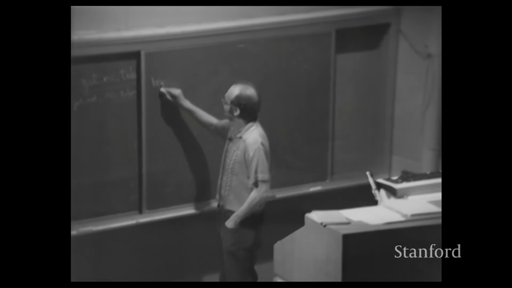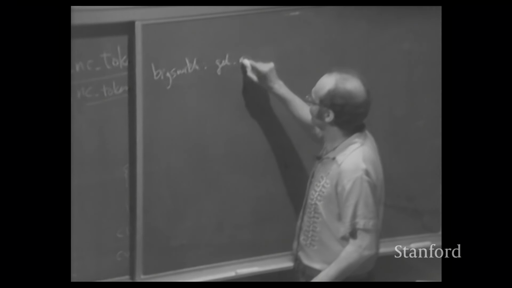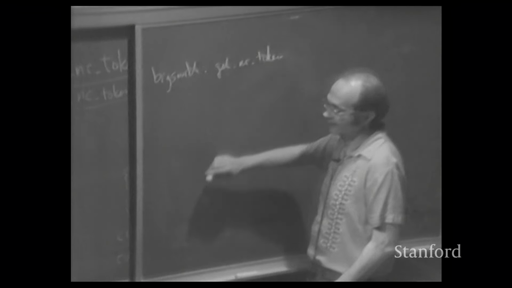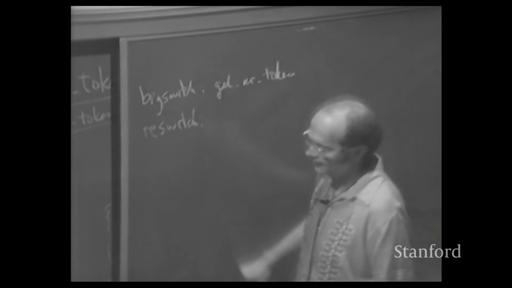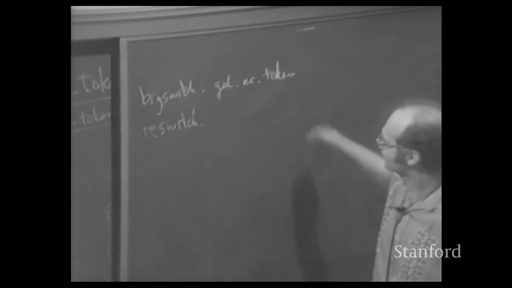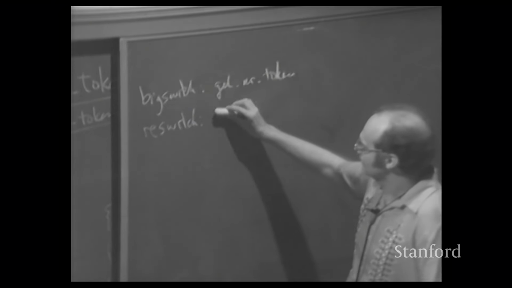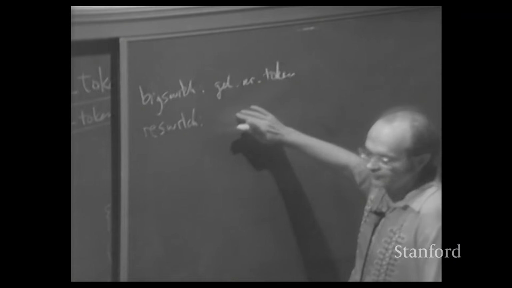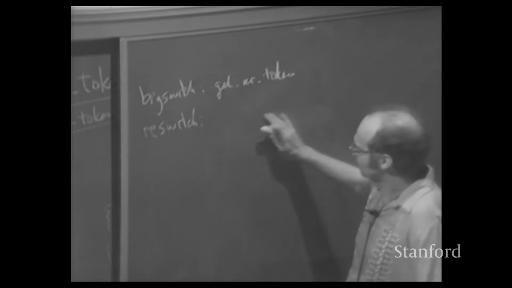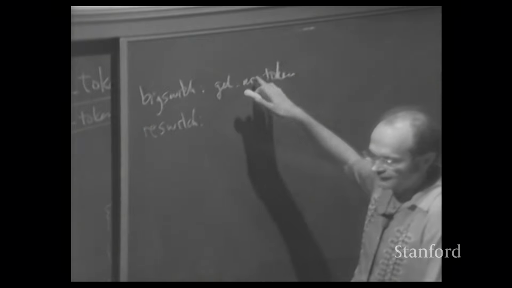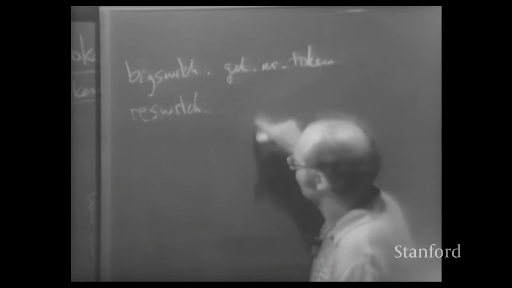The big switch says get next token, and then reswitch is another label where we could come back to in case we didn't like the token we got and we want to try again without getting another one, or we want to use it again in some other slight disguise. And here there's a bunch of little code for pause for interrupt. You can interrupt at this point, and tracing commands will print out the command that it got here. So when we were running yesterday and it said, here's where I got a blank space, here's where the letter B came through, that was at this point, reswitch.